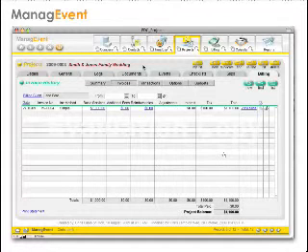Supplier invoices can be handled in exactly the same way. No more entering them into an Excel spreadsheet so you can see how the job is going, then giving them to the accountant to post. However, ManagEvent does not attempt to be an accounting system program. It is just designed to be the entry point where data is put into the system.